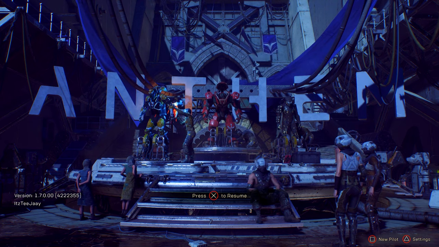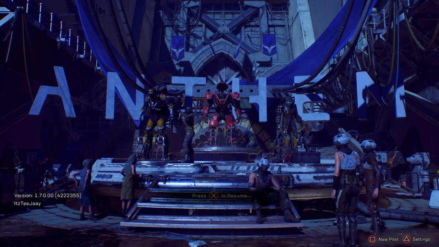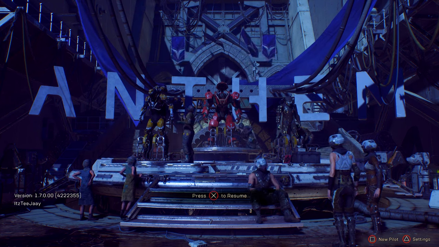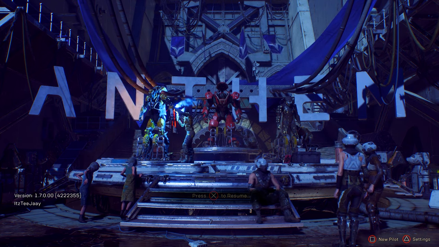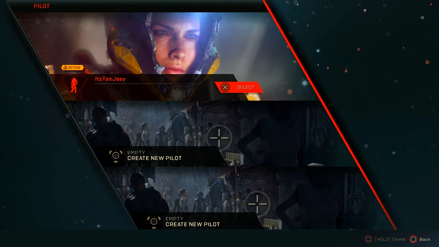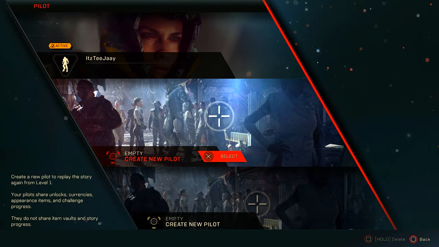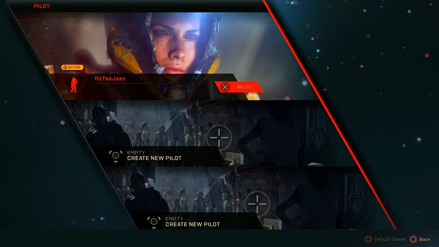So what you want to do is load the game up, and you're going to come to this screen here. You do not want to click resume. At the bottom right hand corner, as you can see, you've got settings and new pilot. What you're going to want to do is hit new pilot, and this will allow you to create a brand new one. If you've already filled up all three slots, what you can do is hold square to delete the account, and it will allow you to start a brand new game on a brand new pilot.